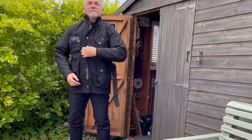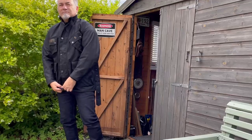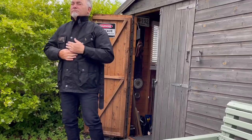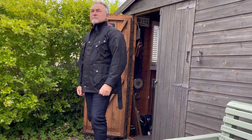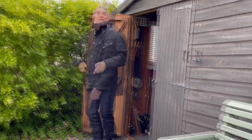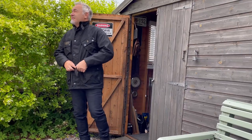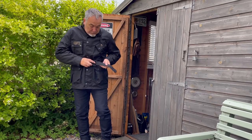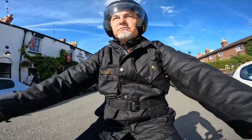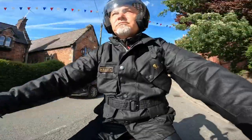The sceptical amongst you would think this jacket doesn't fold small enough — after all, it's an unlined wax cotton jacket. But it's easy to fold, and it fits nicely into my 25-litre backpack with room for other things as well. Some would say why not just fold a waterproof jacket and put that in the backpack instead. Well, two reasons: first, most waterproof jackets will not keep you warm, and secondly, they certainly won't look the part on a modern classic bike, flapping around in the wind like a dishevelled flag. The wax cotton is a well-tried and tested piece of kit that looks the part on a modern classic.